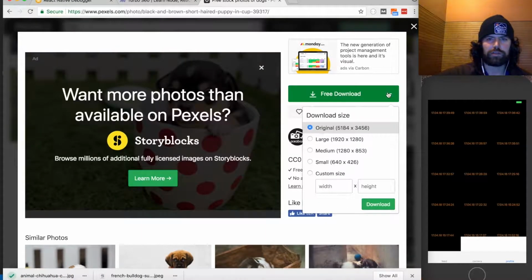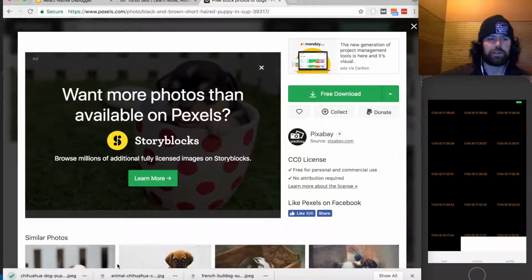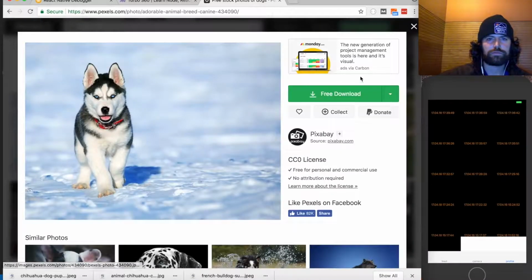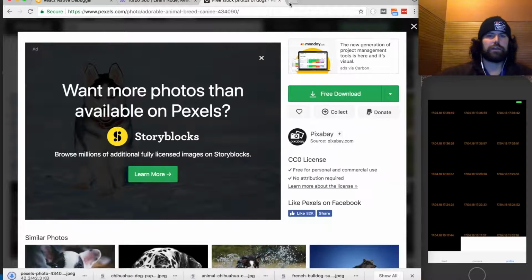That's a giant one. Hold on. By the way, if you're doing a site for a client, you just need some generic photos, this is a good site. They're all free, there's no license or anything. Alright, so I got these 3 pictures.